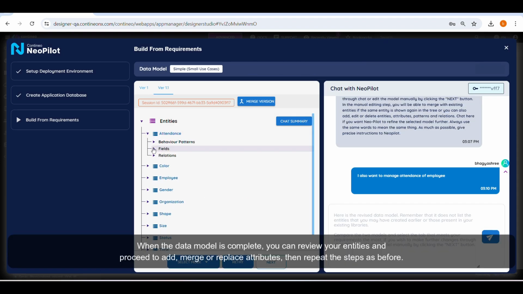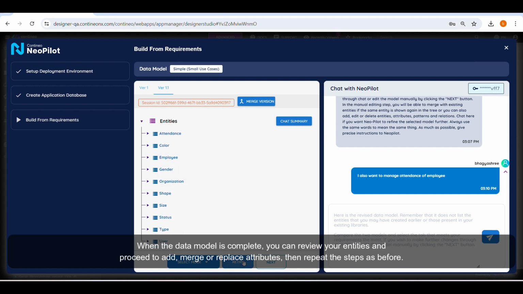When the data model is complete, you can review your entities and proceed to add, merge, or replace attributes, then repeat the steps as before.